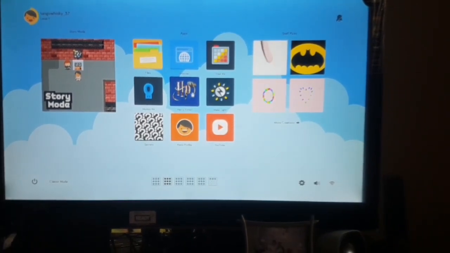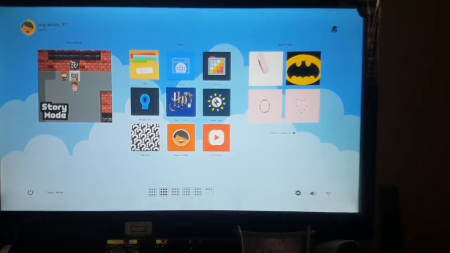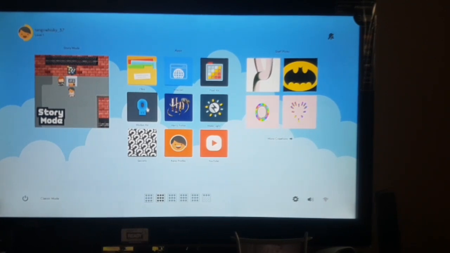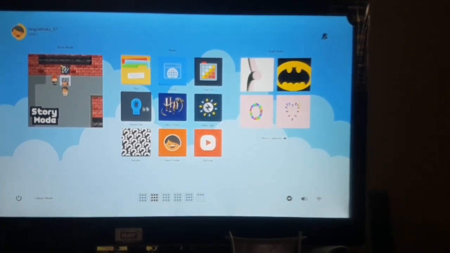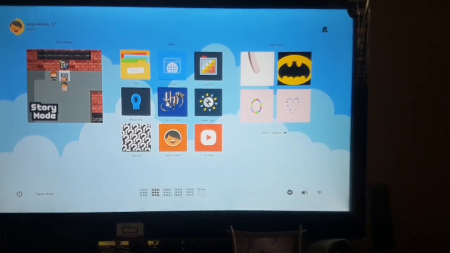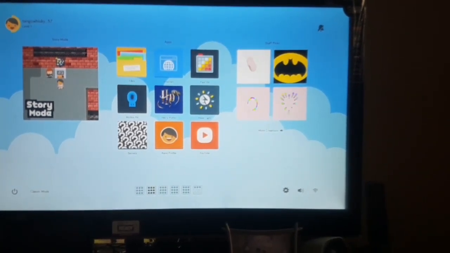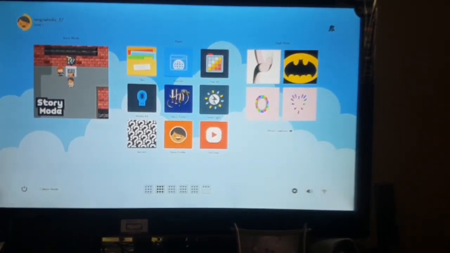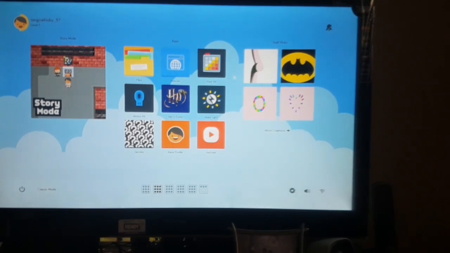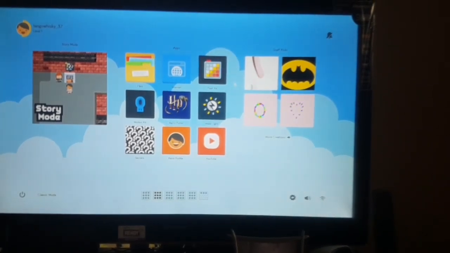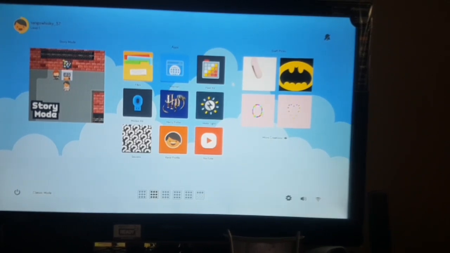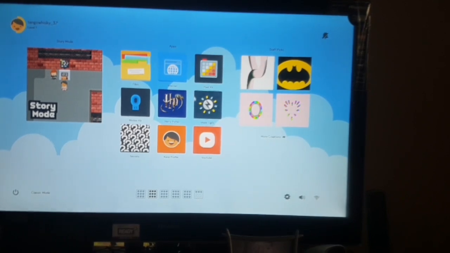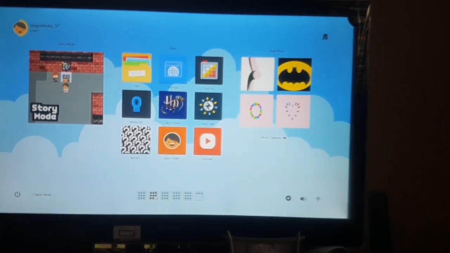So here's your Harry Potter kit. This is the application that lets you use the Harry Potter kit. Here's the application that enables you to use the motion kit. So these are applications that come out of the box with Kano OS that are designed to help you step through the different tutorials and learn how to use the different devices that Kano OS provides you, and each of these can be purchased separately as well: the Pixel Kit, the Harry Potter Kit, the Make Light Kit, and the Motion Kit.